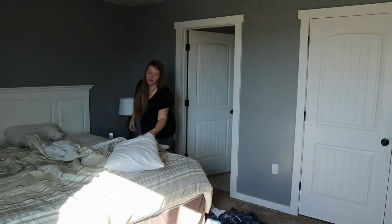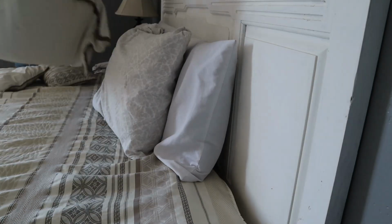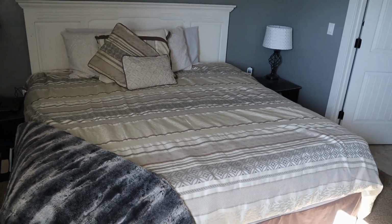I was walking by our bedroom and I realized I hadn't made our bed yet for the day. I'm one of those people that even if the day gets away from me and it's 3 or 4 o'clock in the afternoon, I am still gonna make the bed. Because there's something about having a made bed that just makes my mind and my day go better. I know it sounds silly what a made bed could do, but I have to get this done or it's just gonna keep bugging me. All right, that does the heart good.